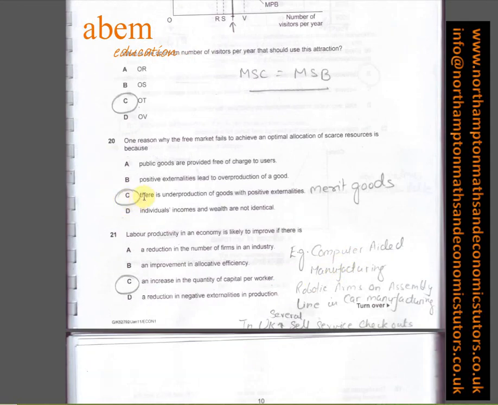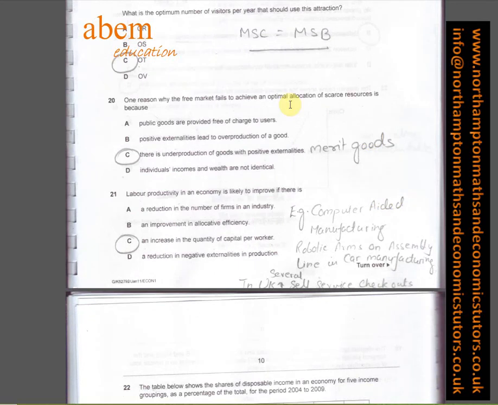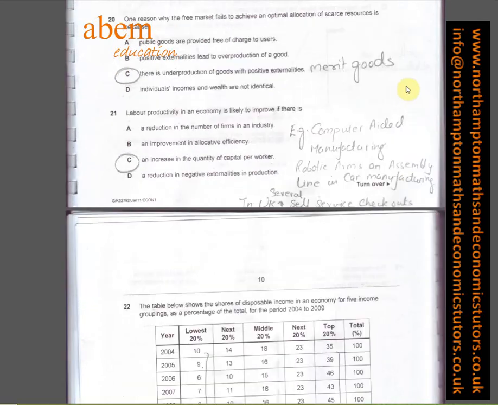In question number twenty, I've said C is the answer. Underproduction of goods with positive externalities has to be a merit good, which is a partial failure of the market.